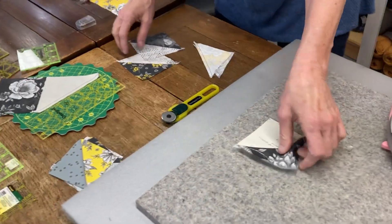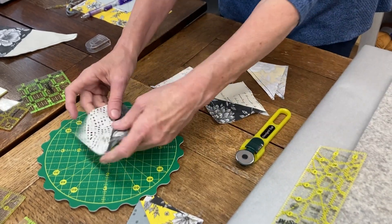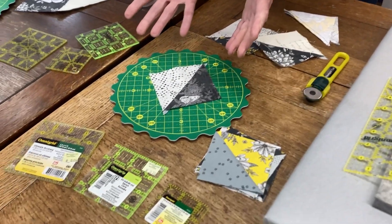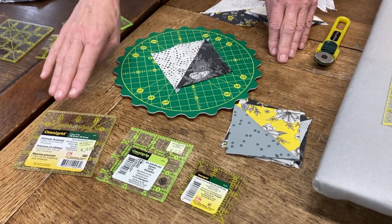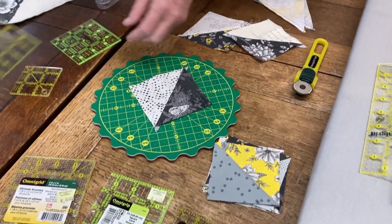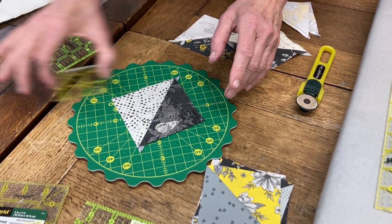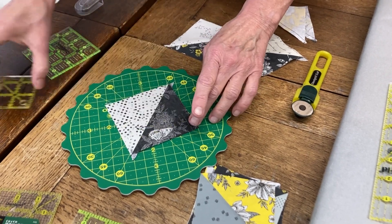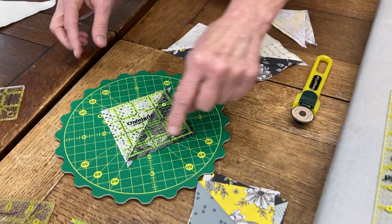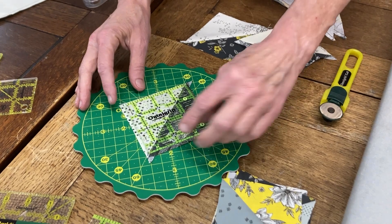I have some already pressed open over here. And with this little mat, this is where it's really cool. I'm going to lay it on here. I don't want to waste any fabric from my quilts, especially nowadays with the cost of everything. So we have a four inch, a three and a half inch, and a two and a half inch to choose from. If I try the four inch, it's too big — I need more block underneath there. The two and a half inch is too small. But with my three and a half inch, I still have a little bit of fabric all around the outside edge. So I'm going to lay it on there with the 45 degree angle on my seam.